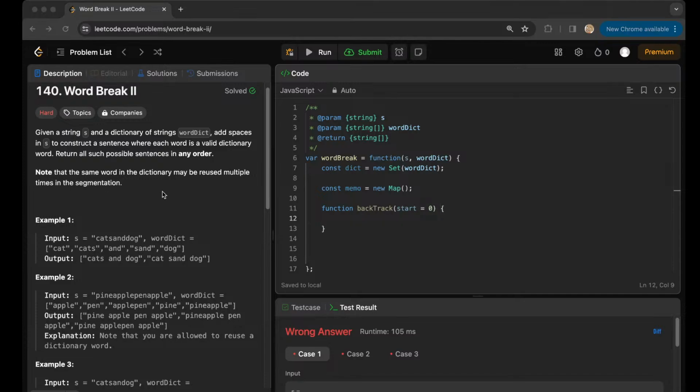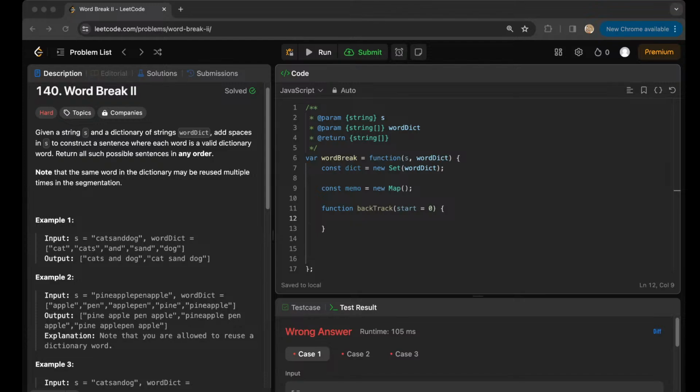And so now I'm going to do the base case. When start reaches the end of string s, I'm going to return an array with an empty string.